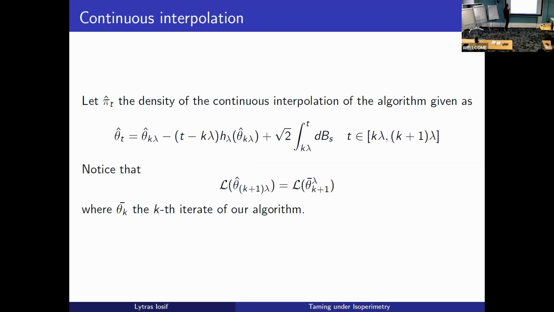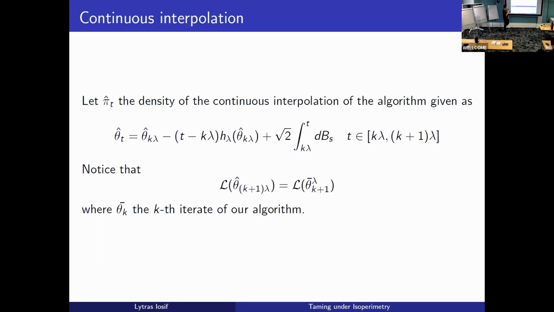So in order to work, we want to work with continuous arguments. So we will go to the continuous time interpolation. And what is special with the continuous time interpolation? That of course it agrees at grid points with our algorithm. So essentially, writing this way, we will also have moments for the continuous time interpolation because we have uniform moments for the algorithm.